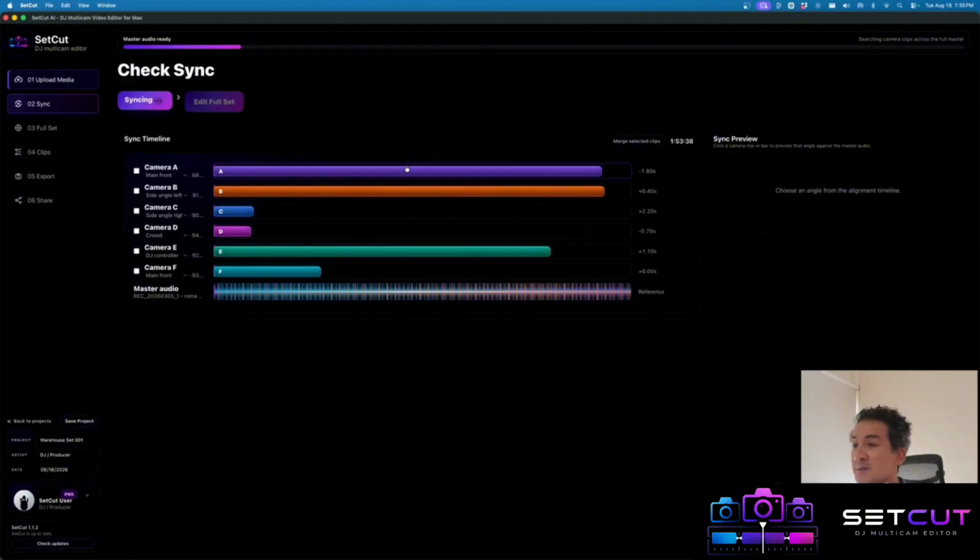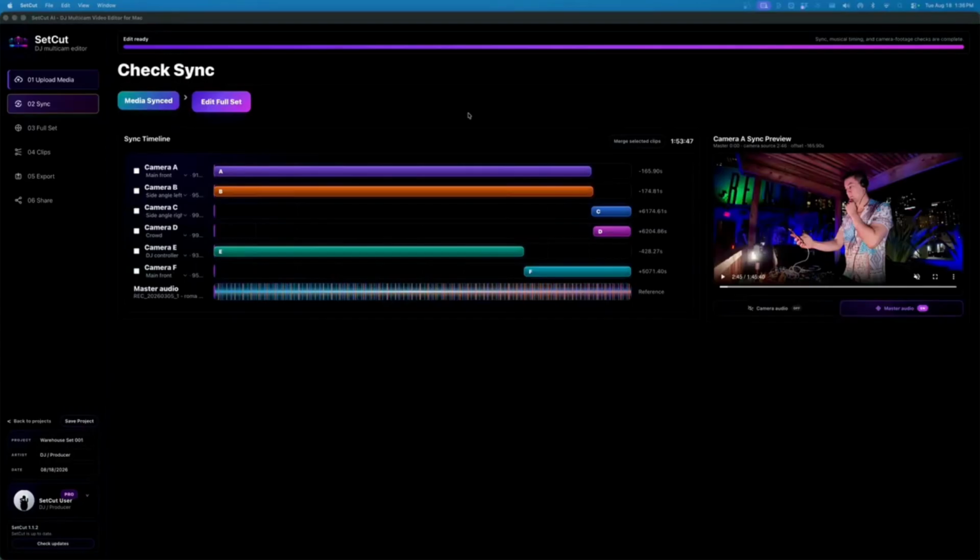It can do 20 cameras, or sometimes a camera, like DJI cameras, will automatically cut the file in order to preserve that file and save it and then start a new file. So you'll have the same camera angle like this right here. These two are the same camera angle, but just multiple files, which, if you're doing this manually, you have to line up all these different files, even though they're the same camera angle. So this does everything automatically. Right now it's scanning everything and it is going to line up to the millisecond all the video files to the master audio. Great. Now you see here it's done.